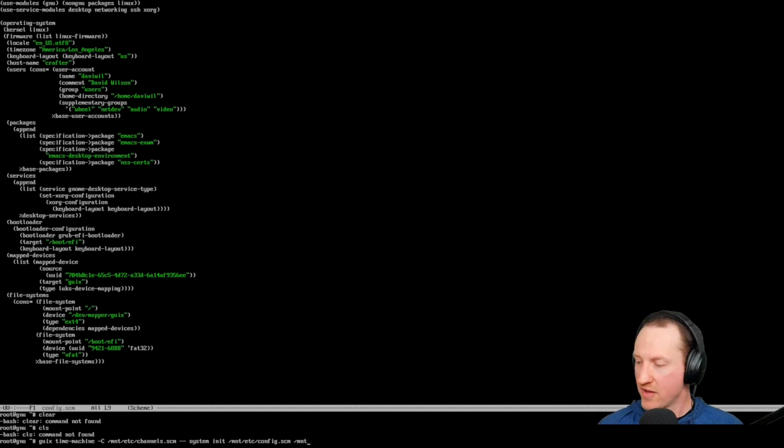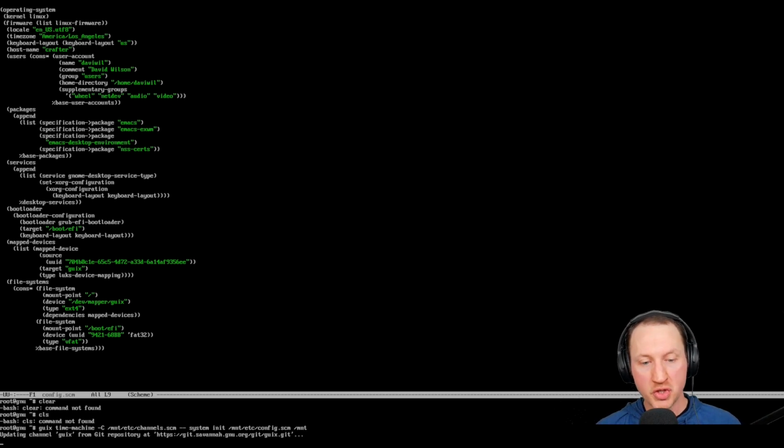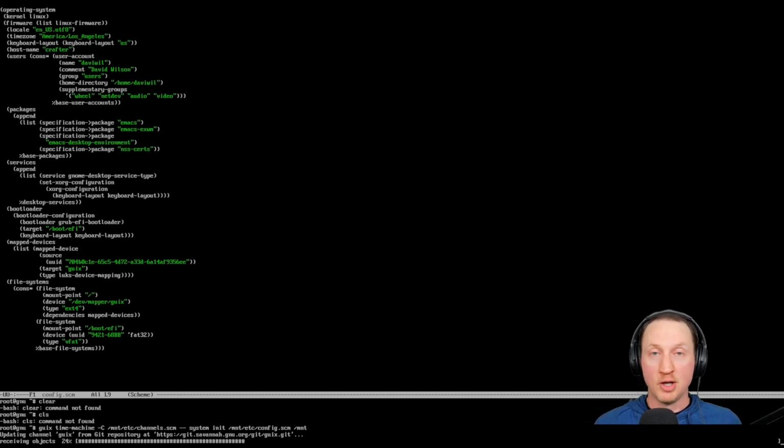So now, if I press enter, it's going to start the installation process. First, it's going to pull those channels inside of that channel file. We're going to see it try to pull the Guix repository, then it will pull the nonguix repository, and then it will start installing everything for the system that we've configured with the config.scm file. Now, this part is going to take about 30 minutes to run, probably, depending on the power of your machine and also depending on the speed of your internet. So go make a coffee or a tea or a glass of water, come back and just wait a little bit for it to complete.